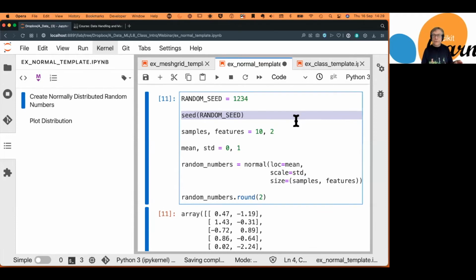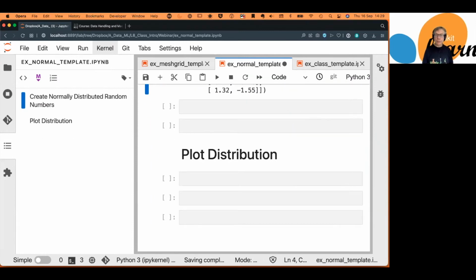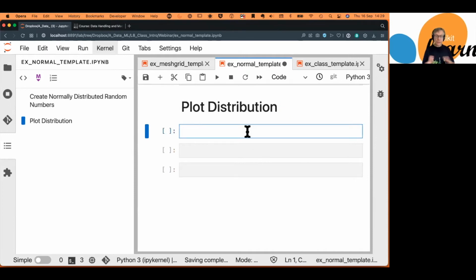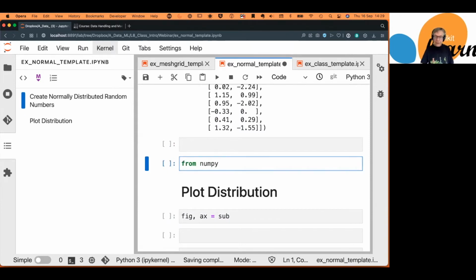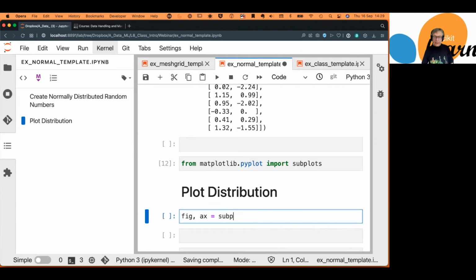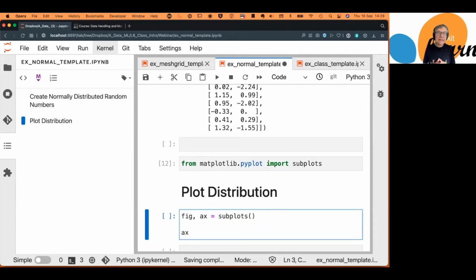And let's close this section by having a look at the plot distribution. So the last topic is, well, the usual fig, ax. Right, now you know this convention already. Subplots. Have I not executed that? Or I have not imported it, so I need to import that from matplotlib, import subplots. And then with subplots, I can open my axis and I can draw a histogram.